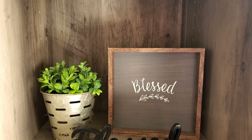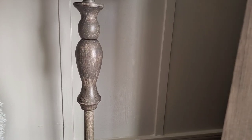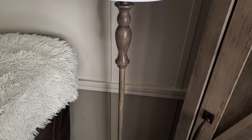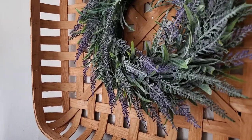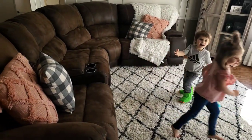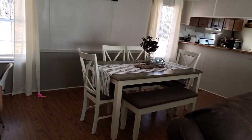I plan to paint my 'blessed' sign white from black — I think it'll pop more. My bottom shelf is empty because I'm still looking for a basket. I love my tall living room lamp; it's a three-piece set and the smaller two lamps are on my bedside tables. I'll link what I can down below. This wreath came from the Wish app, and this 'Bless This Home' sign came from Ross. Some decor I can't link since I bought it at Ross or TJ Maxx, but I'll link everything I can.